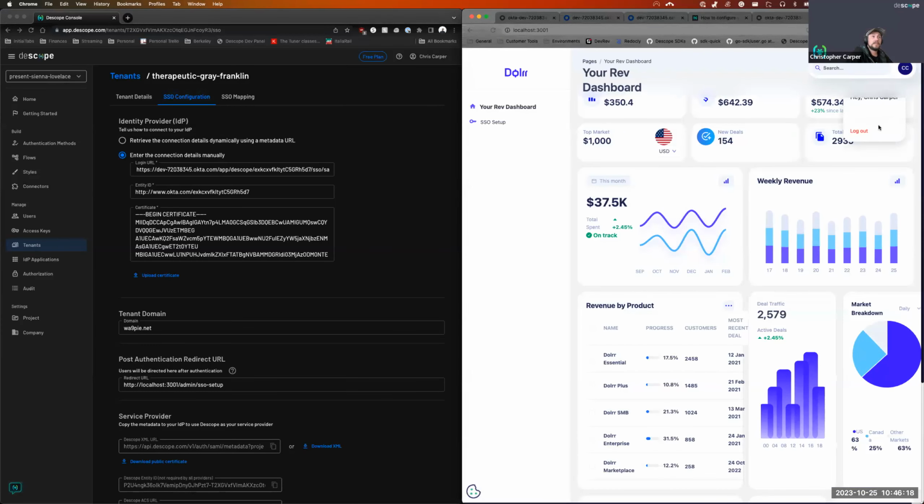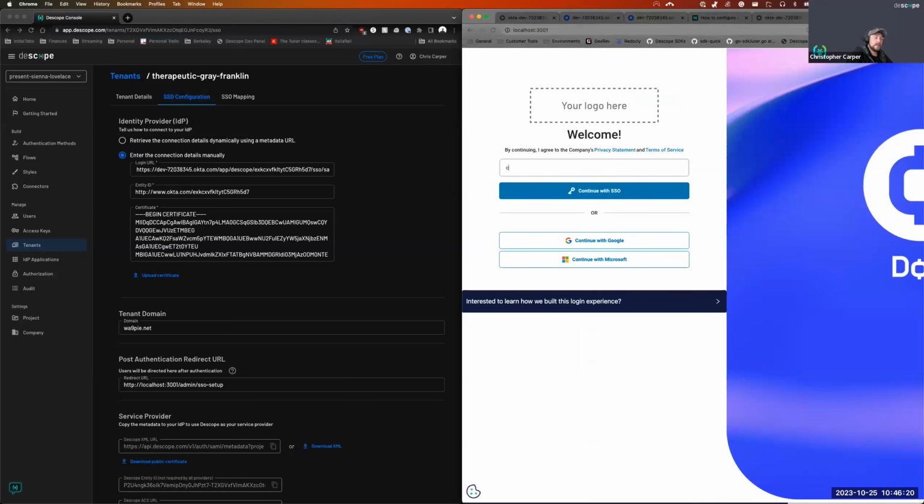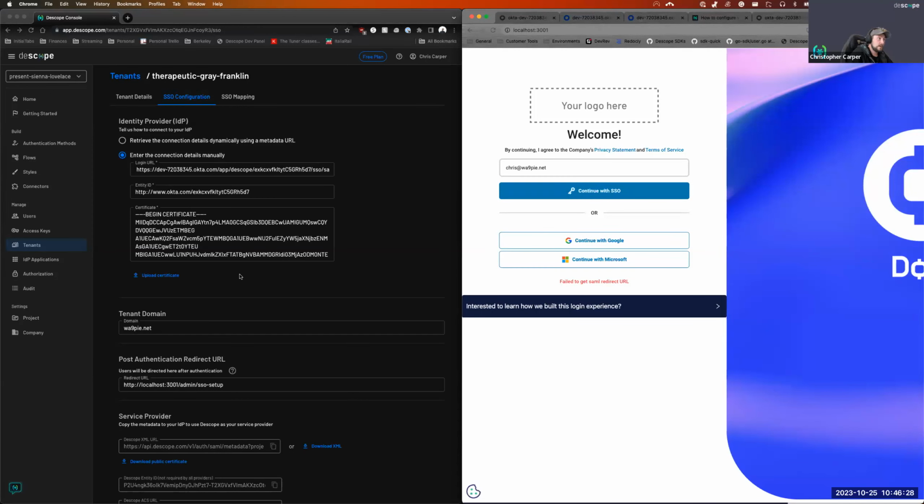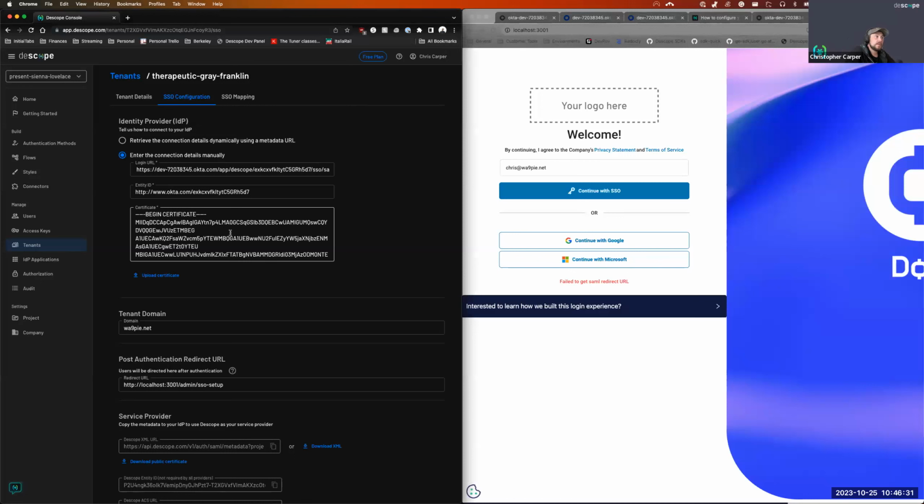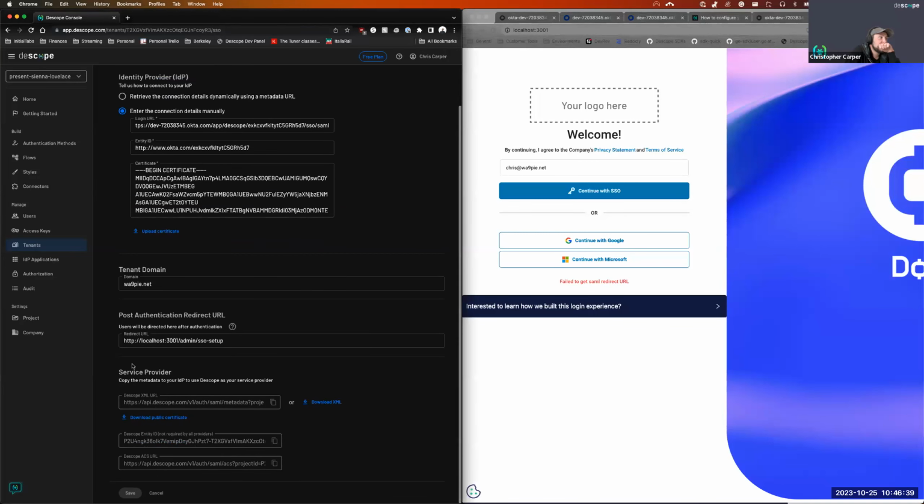We're already logged in. So let's go ahead and log out. And log in with continue with SSO. We'll do SAML redirect URL. Let's double check then. We've got our login URL, our entity ID, and our certificate.